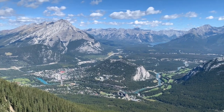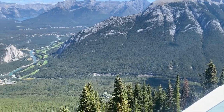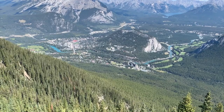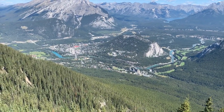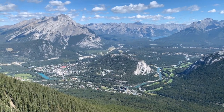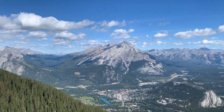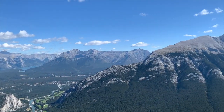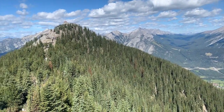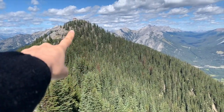That's the Bow River. Don't quote me on this, but I'm pretty sure the Bow River - if you search it on Google it'll say that it's named after literal bows, as in people used to use the material around here to make bows. From here you can do a 20-minute walk up there for another view.